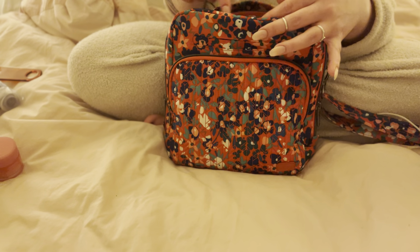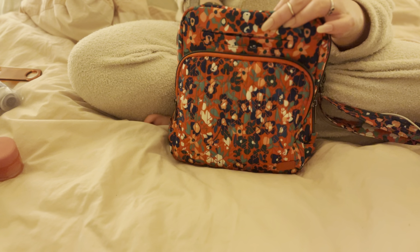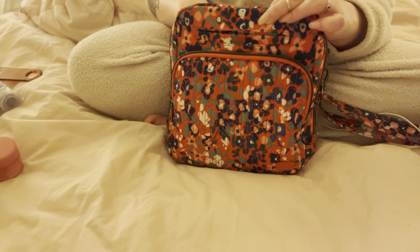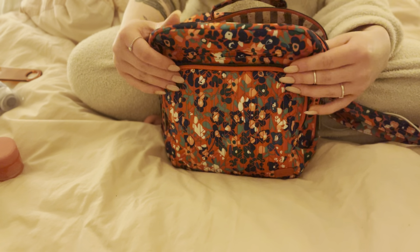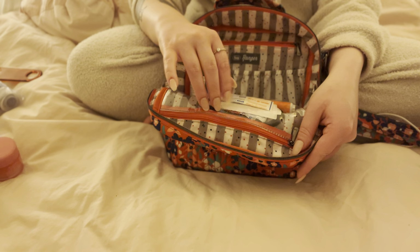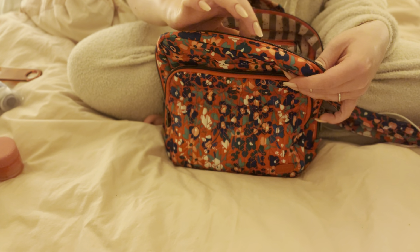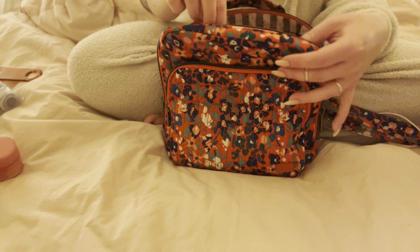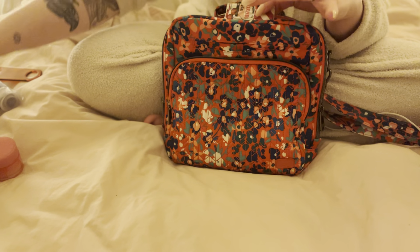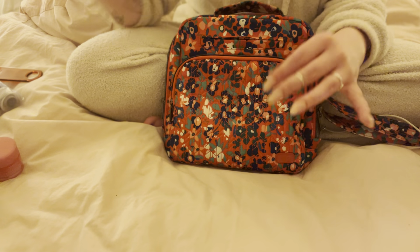There's another little tiny pocket here. Let me make sure I didn't miss anything. Let's see, we have some wrappers in here that I don't want to take with me. No. So inside here, I wonder if I can show you. There's this little plastic compartment, which I kind of keep some random things in. So I keep this big hair elastic, which I guess I don't need, some cough drops, which I'm not going to take.